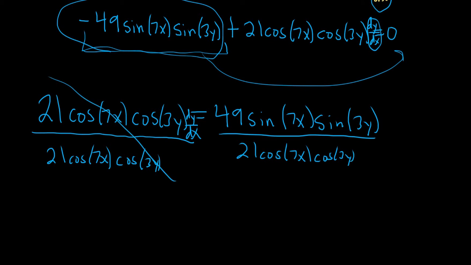All this cancels and we're left with dy/dx which is really important. Don't want to just magically erase it. I mentioned we were going to get a cool answer. 49 over 21, so 7 goes into 49 seven times and it goes into 21 three times, so we get 7 thirds.